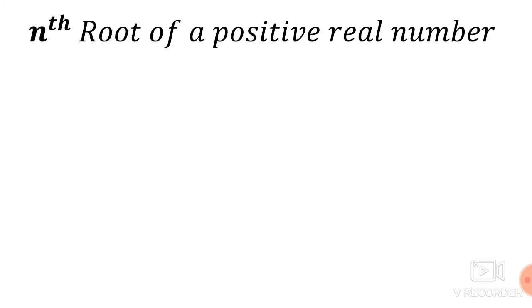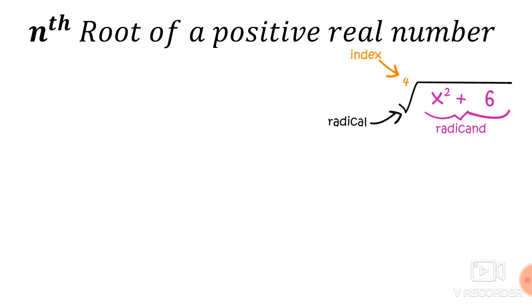Now the nth root of a positive real number. We have learned the properties of square root. Now we are learning nth root. It means any root. It may be cube root, it may be fourth root, any root of a positive real number. These are the properties that are followed by any root of a positive real number.